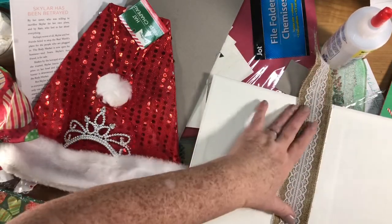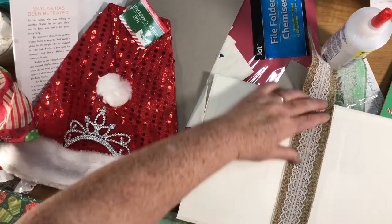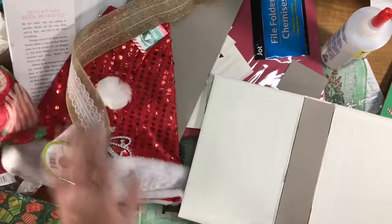I kind of like that instead of that sparkly. Oh boy, now I got to make decisions, don't I? Okay, I'll be thinking about it and I'll let you know.